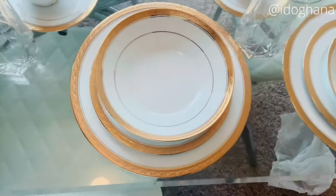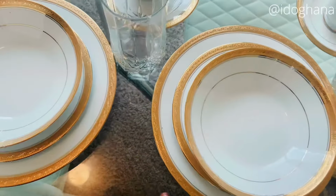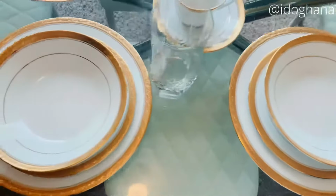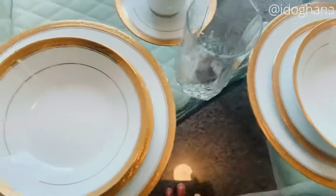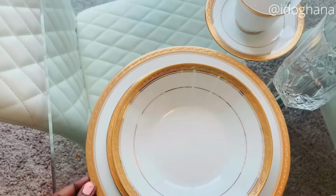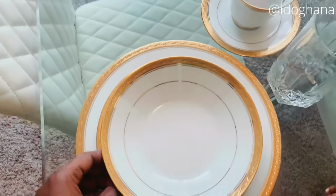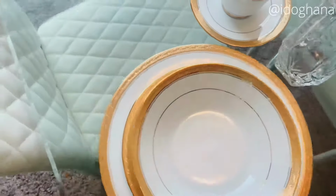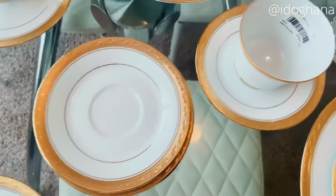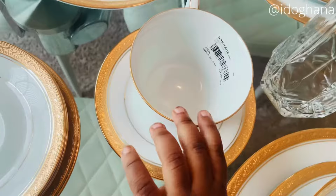Every plate is in shape. These plates are chip free. They're very durable. All the gold trimmings are intact. Each setting has a dinner plate, a salad plate, a cereal bowl or soup bowl, along with a dessert plate, and the setting for tea.